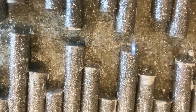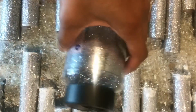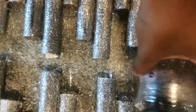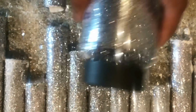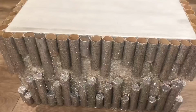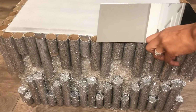After I got the top of the rolls to where I wanted them to be, I then went in and did touch-ups with the glitter. So I just took the Mod Podge and put it on top of the parts that needed to be touched up. The last thing I'm going to do is add 4 mirrors on top to complete the table.